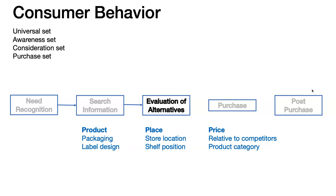And so we also have place. Remember, where is it on the shelf? Because we're standing at the shelf trying to make a decision. And so that's also going to influence that purchase set. Now, we also may be limited by, say, our funds or our knowledge. And so we're guided to one spot on the shelf. This goes back to that need recognition. My boss is coming over. I want to impress my boss. I better look up toward the upper tops of the shelf. I've got some friends over, their tastes aren't well cultivated. They don't really care so long as it's got some alcohol in it. They're good. I'm going to look toward the bottom of the shelf. Again, the Old Crow is always a good choice in that scenario.